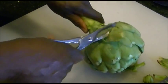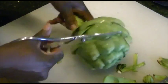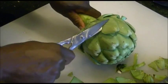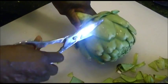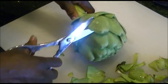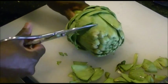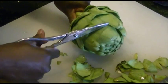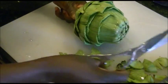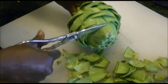I'm using kitchen scissors here to cut them around, as the ends of the leaves are hard to chew on. So I'll continue cutting this till I get to the top. Just twist it around and cut. You can make it in layered form. Oh, you can even feel how rough it is from the cutting. It sounds really rough here. And I don't know why they don't eat the leaves here. Perhaps in my next recipe, I might blend up all the cut off ends and see what it gives me.